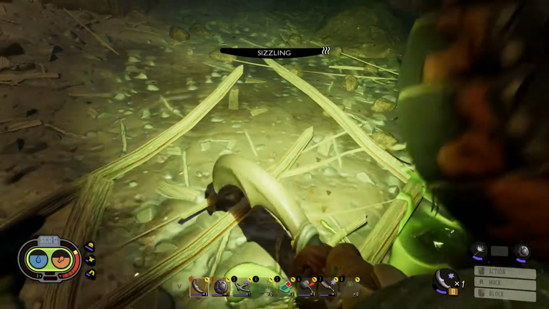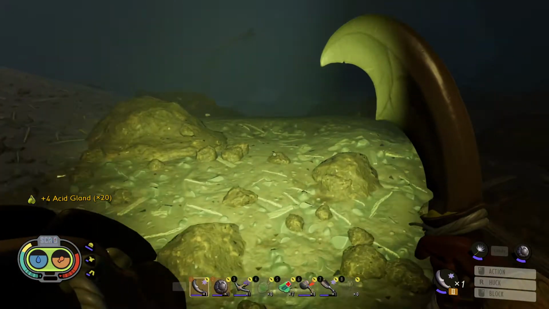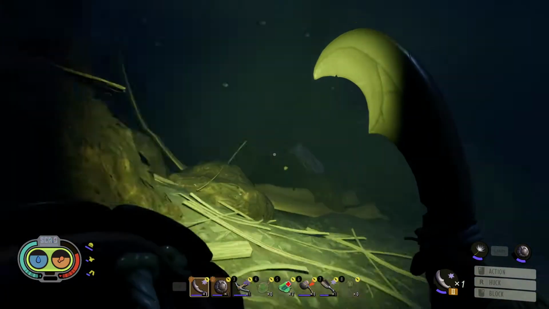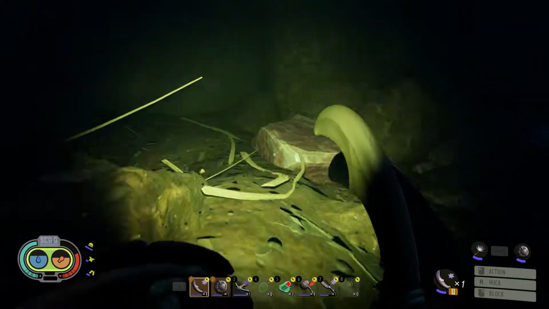Better at this combat thing, right? Like, I feel like I've improved. +4 acid gland. Damn, I didn't even realize. Okay, so 4 farming bug rubber. This is the place to be. Clearly.